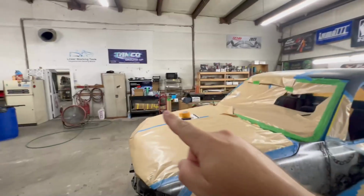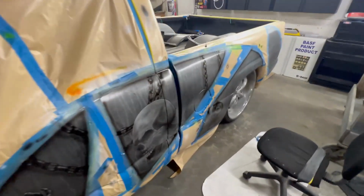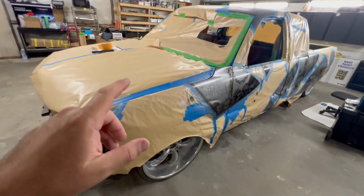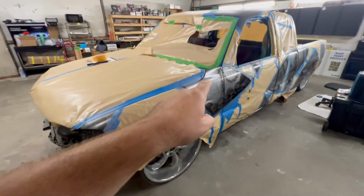And right before we put some paint on the truck, take a look at this project. This was in a magazine at one point. What is the magazine called? So this was in Street Truck magazine in the early 2000s. I really miss those magazines. As a kid, I would go into Walmart, Publix, whatever it is, go right to the magazine aisle and check out those magazines. And that's what social media has kind of ruined. You know, those magazines that you go and flip through the pages and see everything. But this truck is going to be magazine worthy again. I know it because you've got something cool going on here, right?